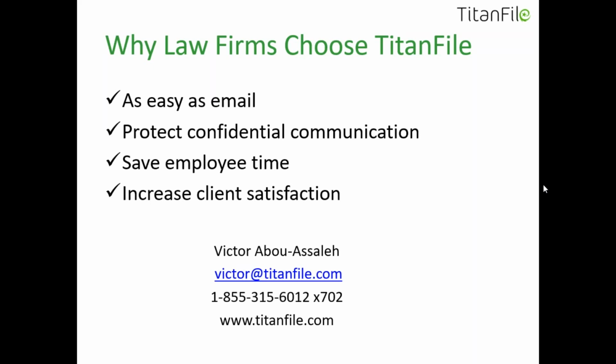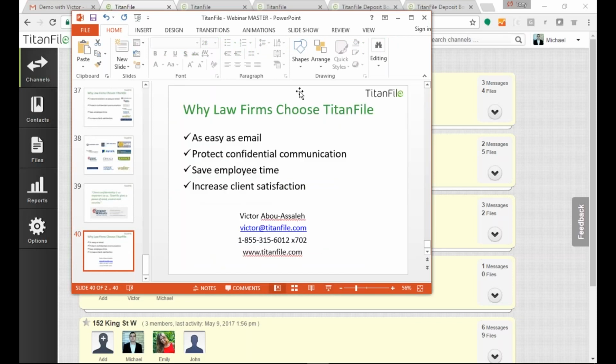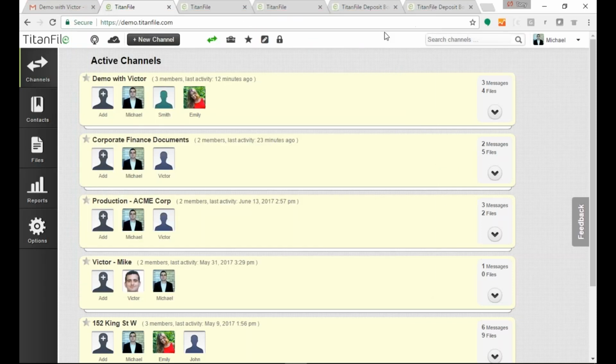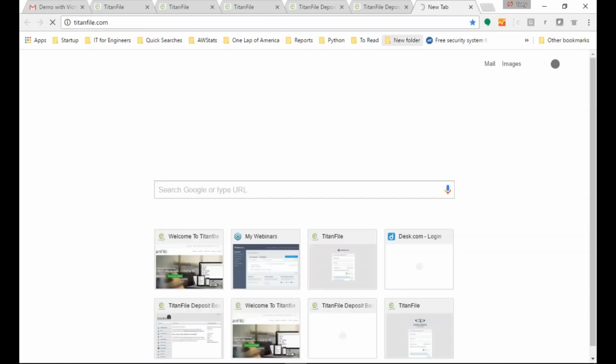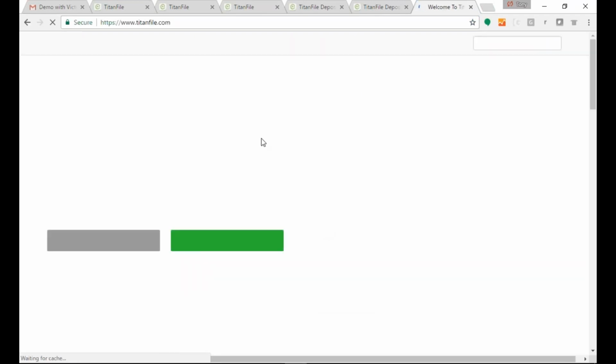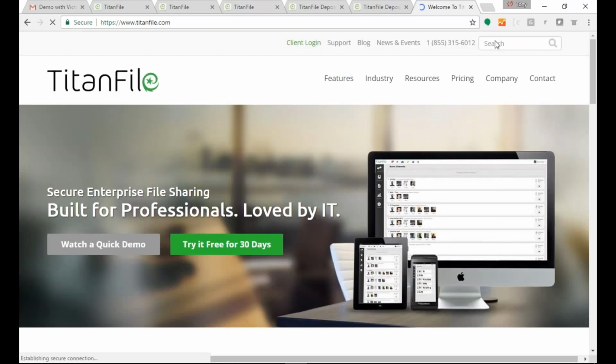There's a question about pricing. How does pricing work? With TitanFile pricing, we essentially have three types of plans. I'm just going to get out of the system here for a second. I want to bring up the page just to help guide you so that the response is more relevant. I'm going to go to the TitanFile web page here and take you to the pricing page.